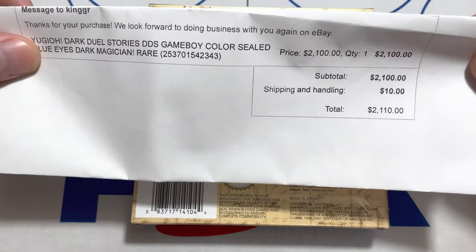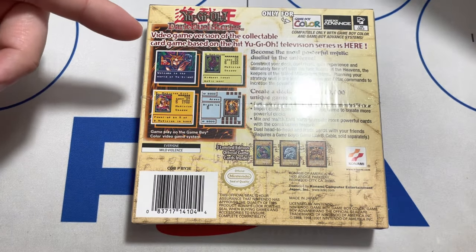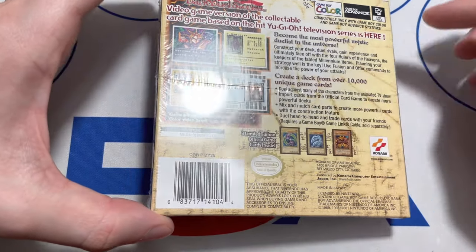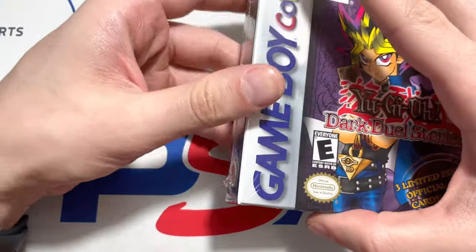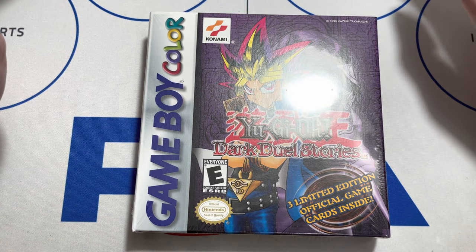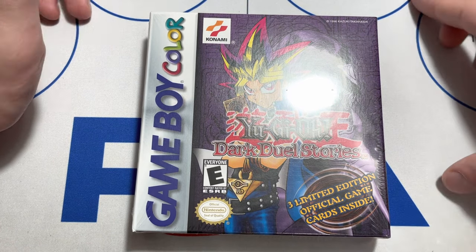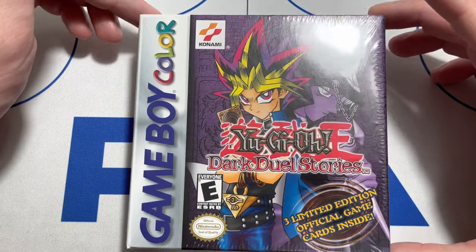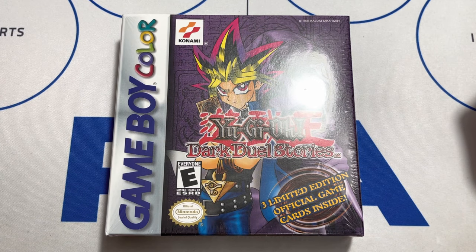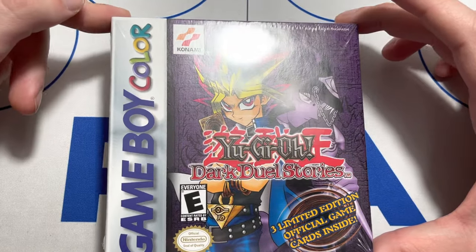In 2018, I paid $2,100 for this, and I got eBay bucks back giving me $100 off, so I basically paid $2,000 for this thing — a little over two years ago. Right now there's only one copy I'm finding on eBay; these things are incredibly scarce. I believe it's Core TCG — they have a copy and they're asking around $60,000 on eBay, and $50,000 on their website. When I messaged them I was just gauging the price, but they actually refused to tell me what the best offer was.